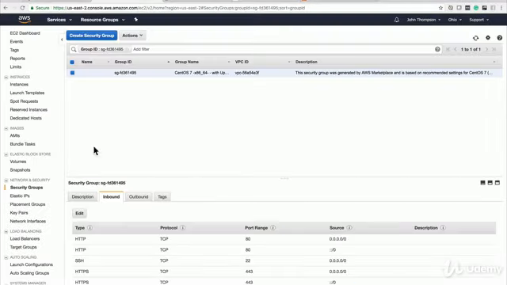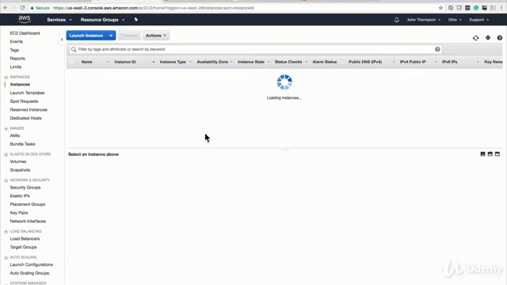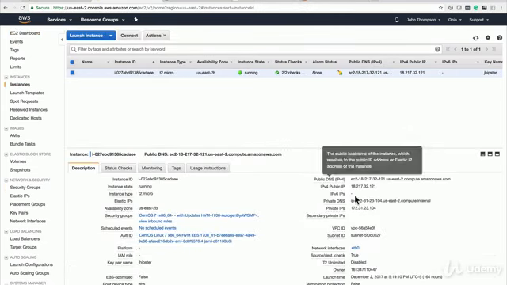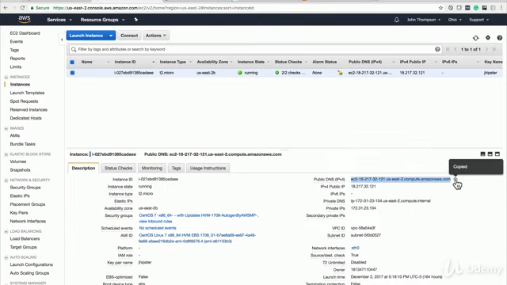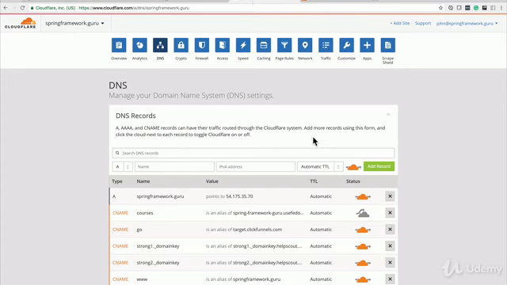So we remember over here in our console, let's take a look at where we're at, instances. So here's our server running. There's our public DNS record. I'm going to copy that to the clipboard. And let's come back over to Cloudflare. And I am going to add a record. And what I want to do is do RFB. So that's the subdomain I'm setting up. And I'm going to add this in.